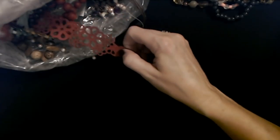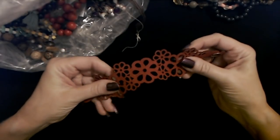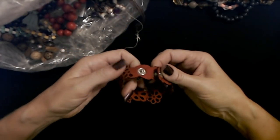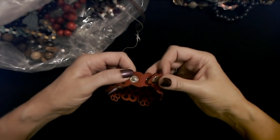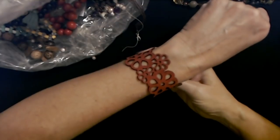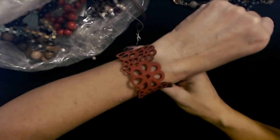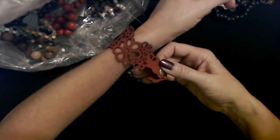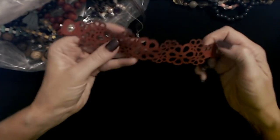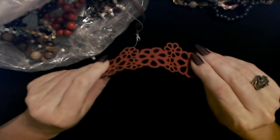Oh, I see a bracelet — is this a bracelet? It is. It's made to be kind of like suede — faux suede — and it has two snaps so you can wear it on this one or this one. I like the design — look, it's like lace, it's really pretty. It would be very comfortable too, extremely lightweight, and easy to put on and take off because it's just a snap. Yeah, that's cool — little flowers. It's neat.